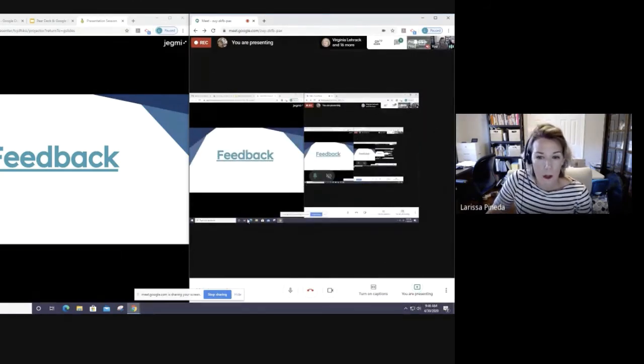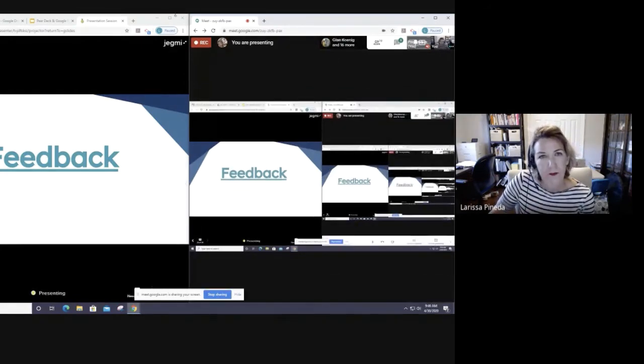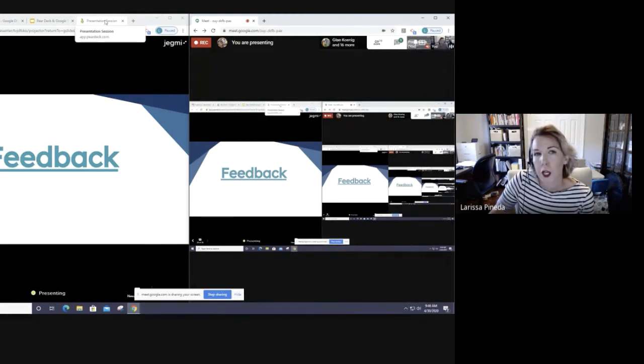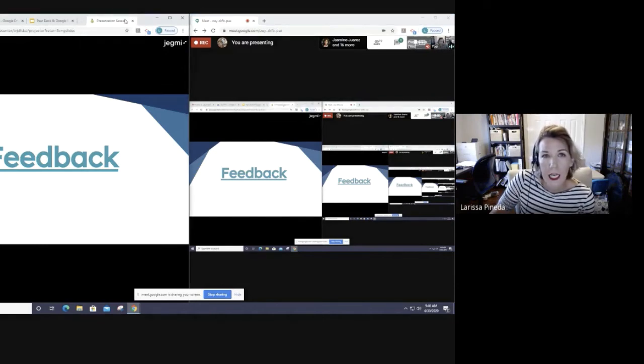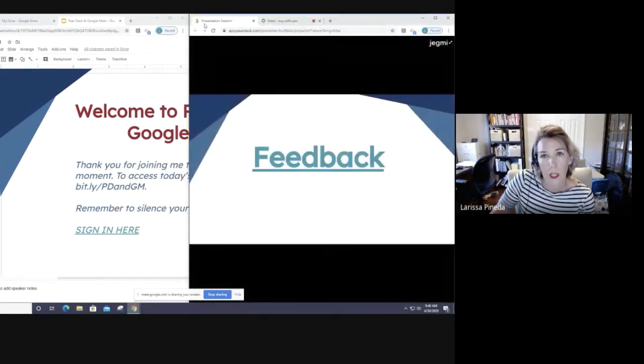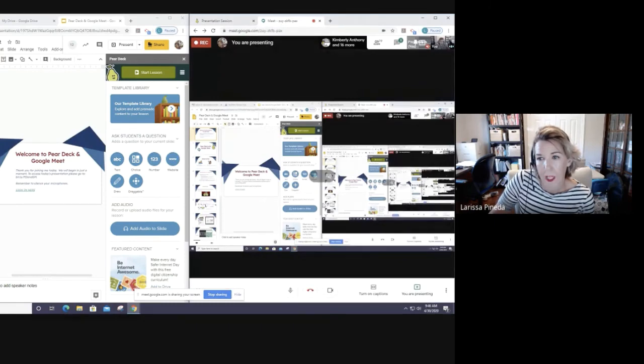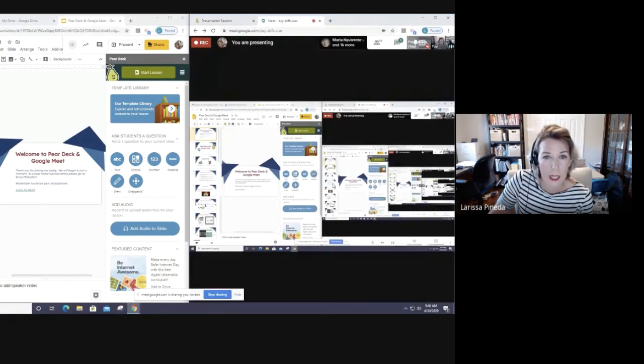So how I split mine, and this is on my PC, on my Mac, it's a little bit different. You grab the tab that you want to split or want to separate off. You click it and you pull it, at least on a PC, all the way over, and it creates a new window. Okay. So then you have your two windows side by side.